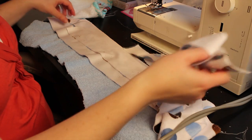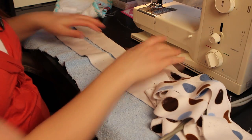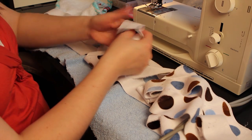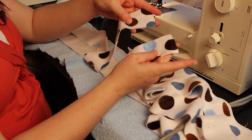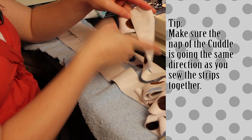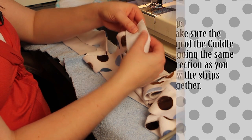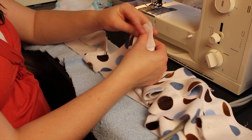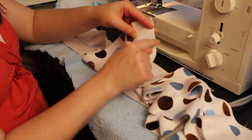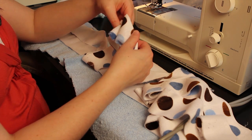Now, when you're making the binding, your strips might not be long enough to go all the way around. So what you're going to need to do is to lengthen them. To do that, it's really simple, actually. What you're going to do is you're going to take the ends of two, right sides together so they're perpendicular. Okay, so they're forming a square. And then you can put in a pin if you want, but it's so small you probably don't have to. What you're going to do is you're going to sew diagonally across it, just like that. And that's going to make it come together.